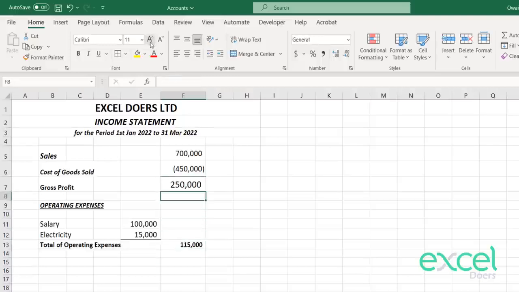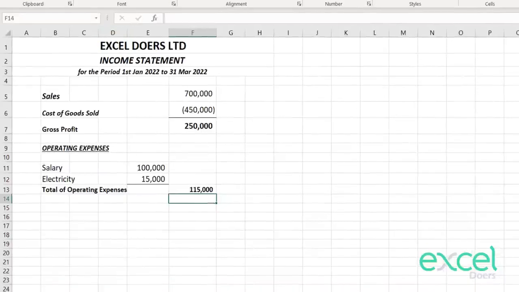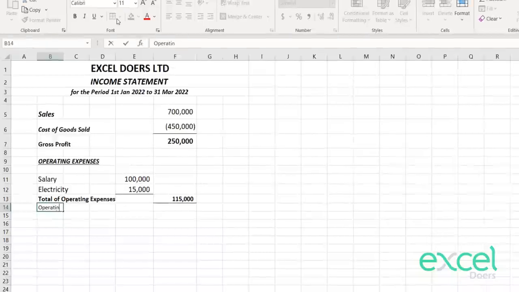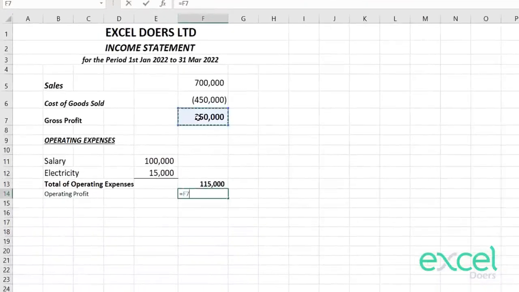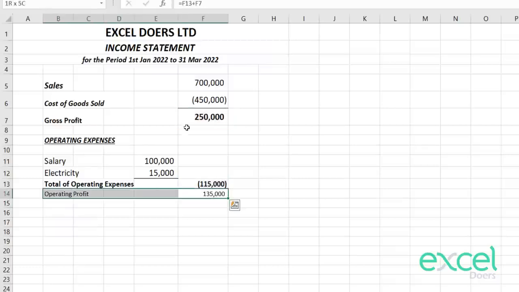This is 215,000, right? And from that you will deduct and you will come to operating profit, right? So simply this minus this, enter. You can do multiply by -1 here and simply add them, okay, for a better presentation.